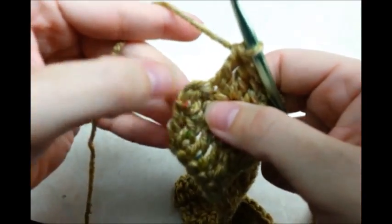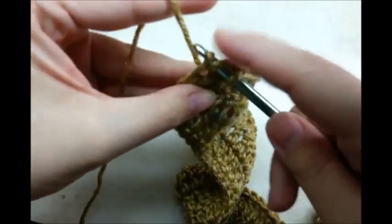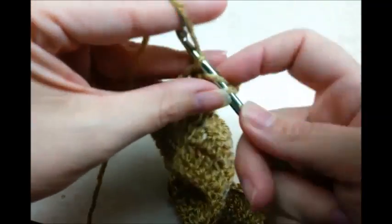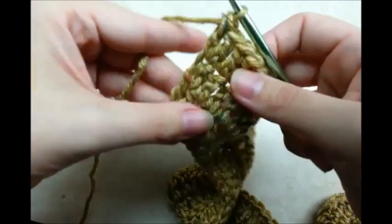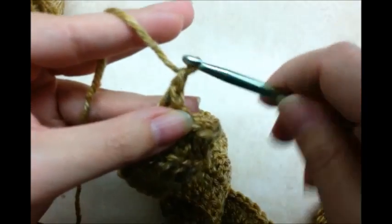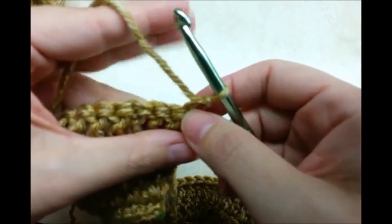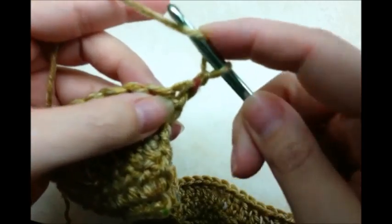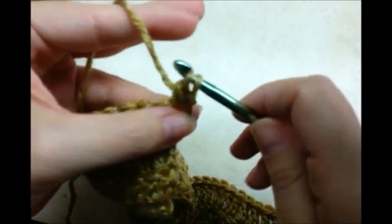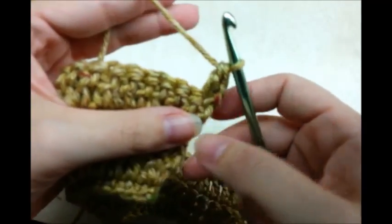Okay, I'm coming to the end here, and in my last double crochet is an increase. So two double crochets, like that. Now I'm going to chain one, turn, and again I'm going to go ahead and double crochet in the very first stitch, like that. And I'm going to do six double crochets in a row, and then a double crochet increase.